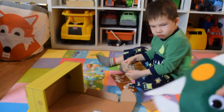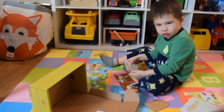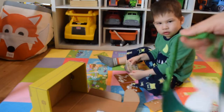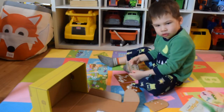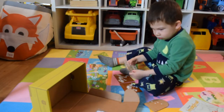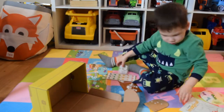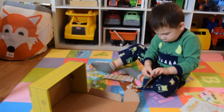As you can see, everything was already pre-cut. It has a sticky back on it, so we just put it on there like stickers. It already had the pre-cut string that was the right size, so you literally didn't have to make any cuts or adjustments. He made it all on his own with everything already prepped for you in the box, and that's what's great.